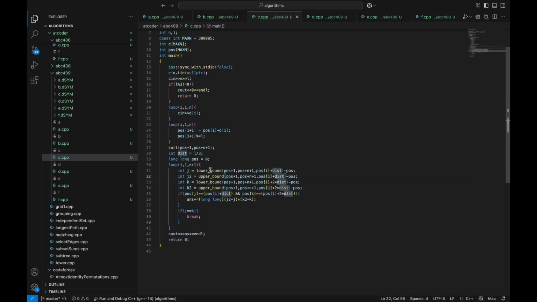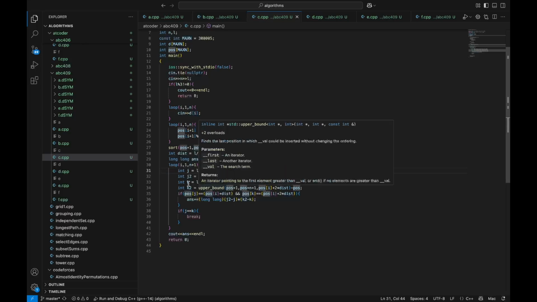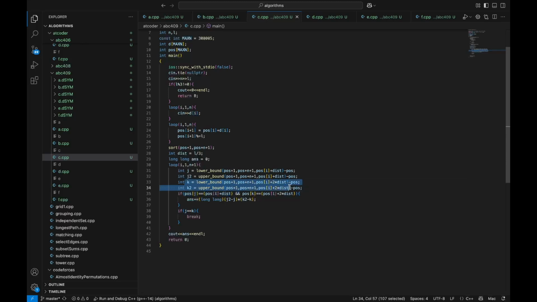So if we find lower bound and upper bound, and use j2 minus j, then we get the count of the number of points that have position I plus L divided by 3. And we can do this for the other point as well, which is our third point in the triple that we want, which is position plus 2 times distance.